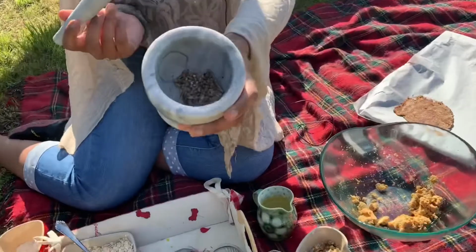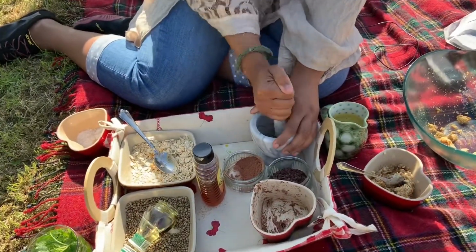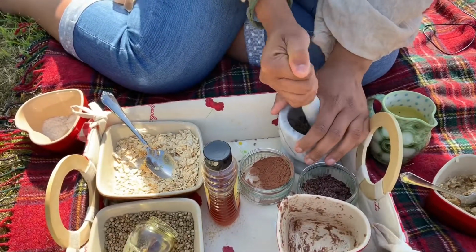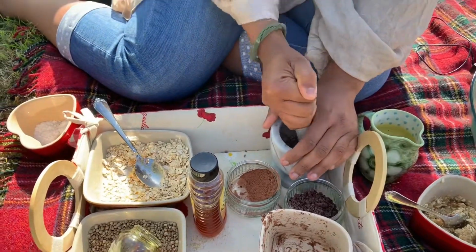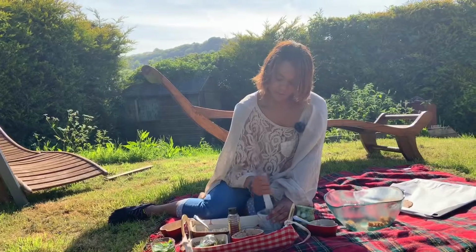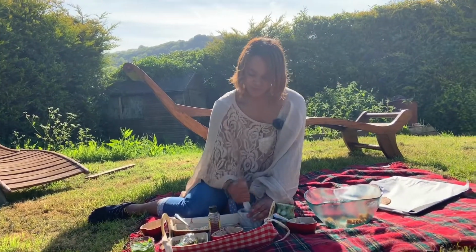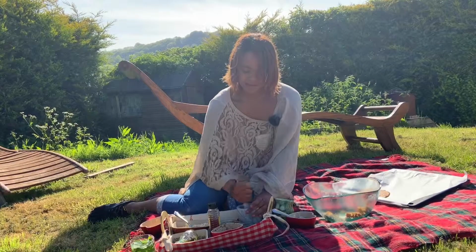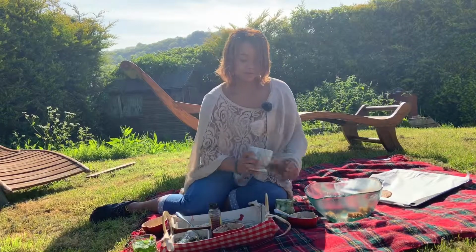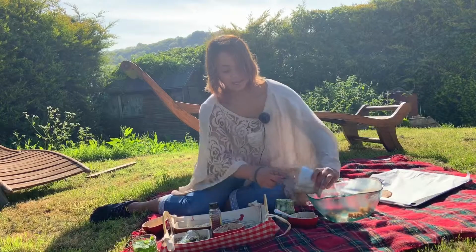So those are hemp seeds. So I'm just going to have a good... Oh, they're all falling out. There's something about this, it's really therapeutic. Because hemp seeds are quite shelly, so I don't really want a shelly taste in the crackers. That's great, so that's done. I'm going to add those into the mix. They won't come out. A little helping hand.